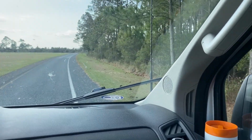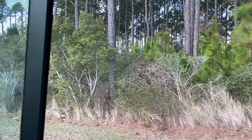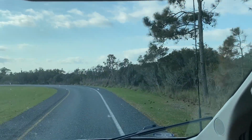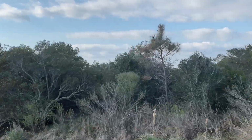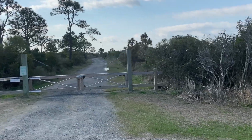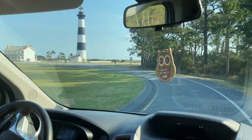So we are at the Bodie Island Lighthouse. It's a piece of the island that is covered in pine trees. It's really different from where we just were. It was nothing but sand and sand dunes. So I guess this is a bit inland and has allowed a lot of growth here. But you can see there's the sound. You probably can't see it, but the sound is just over here, just past this area right here. And then the beach is over that way.